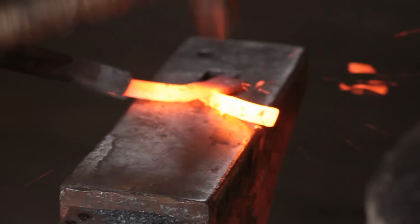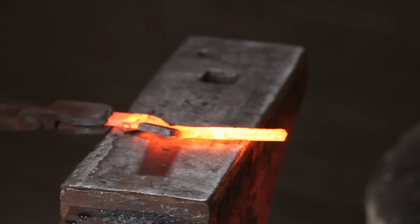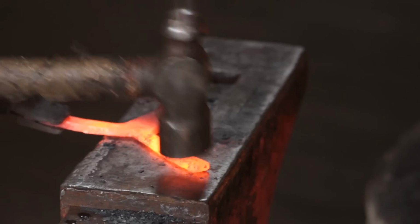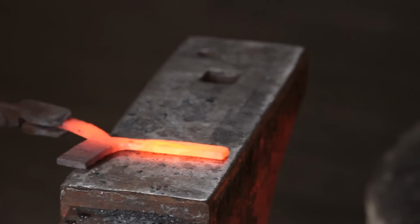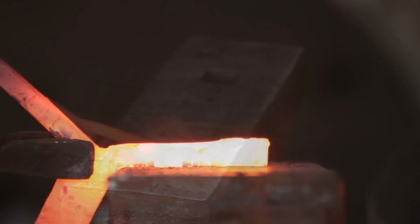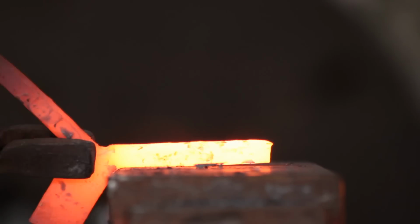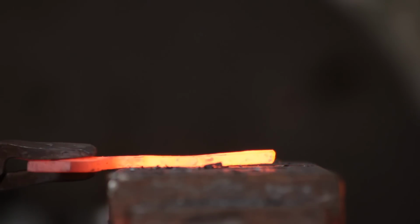At that stage, give it a straighten. You will get some distortion from upsetting the crutch. And at that stage I'll dress out the swarf from the chisel split. Forge these 2 legs down to the section that I want.